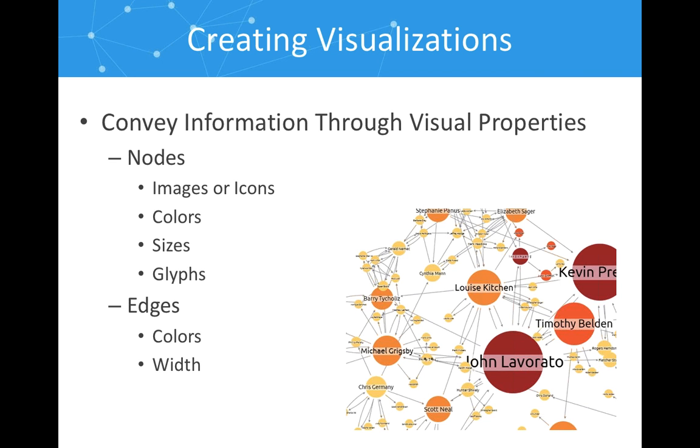So Luca mentioned that the graph model is one that talks about nodes and edges, which is to say data elements and the relationships that connect those data elements, or data points, if you will. In this model here, you can see different data nodes and the edges that connect them. With visualization techniques, what we want to do is manipulate the display of those elements in order, again, to guide us towards the elements that are of most interest to us.